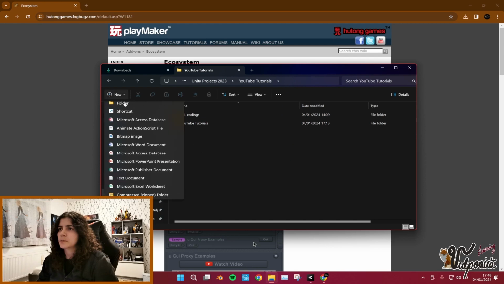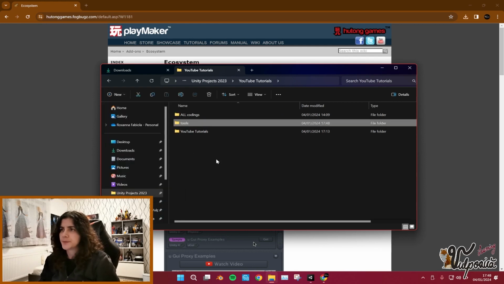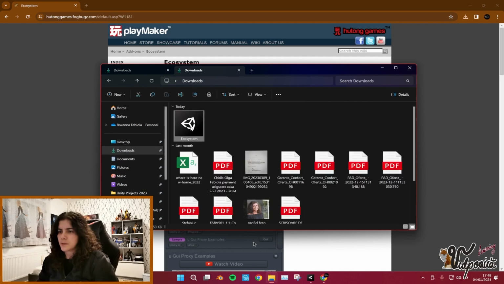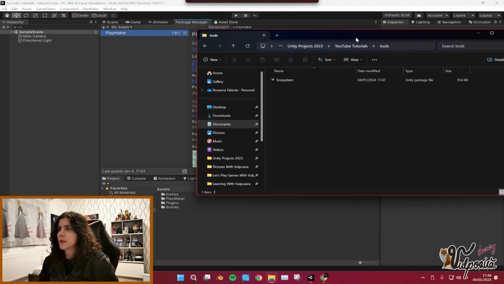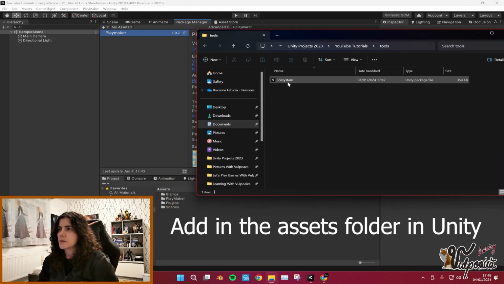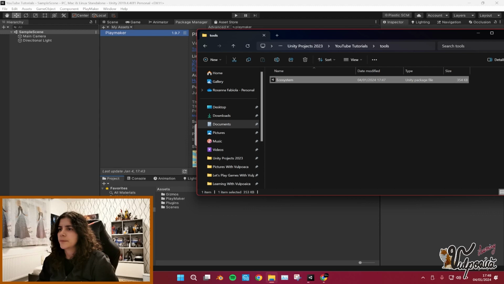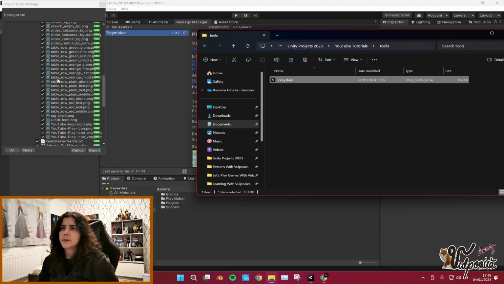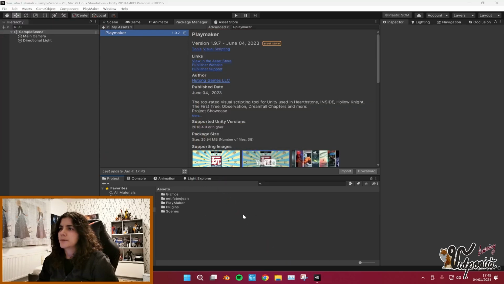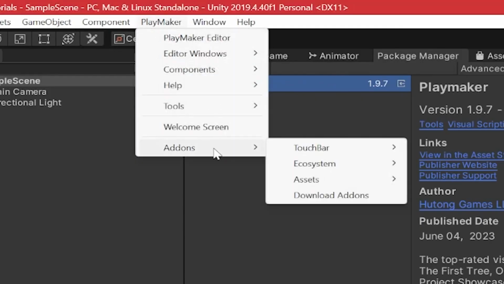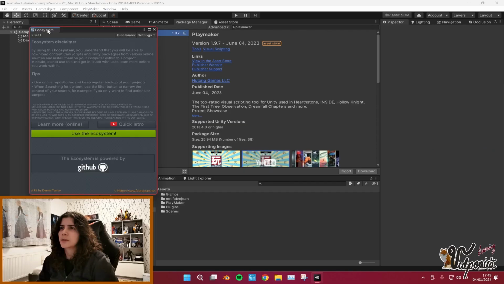You have to make a map. And I always do it like this, so you know this is the right step. Then you take the Unity folder here, you take this and you drag it here. Then it will show you another window, and you import that. I think it's already done. Then we go here, and there it is. And then we have Ecosystem.